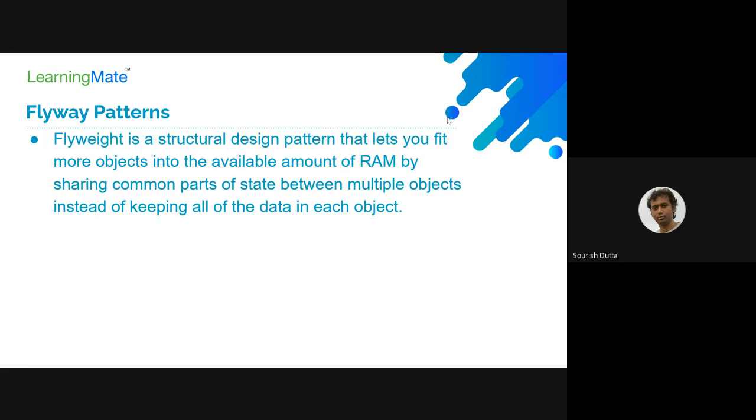Now, normally we know that we have a factory design pattern. If you want to create a new object, we generally use the factory method or factory pattern. With the flyweight, when you're implementing it, we're not going to be creating every object. If I need 5,000 objects, I want to change the state and hold those 5,000 objects. Out of that, the user's viewpoint can view around 1,000 objects at a time, so I have to create the 1,000 objects. And as the user moves through, I'm going to be changing the light, shadow, etc. Those are your repeating state or unique state for that particular player's point of view.